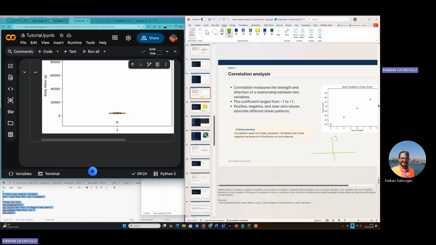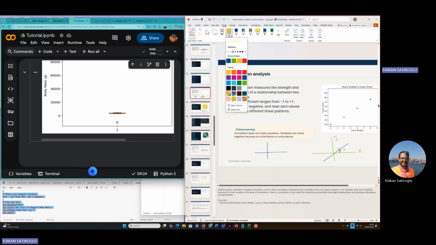We always say if the line goes like this, from X to here, it means positive. If that graph, okay, let's make another one, next one.